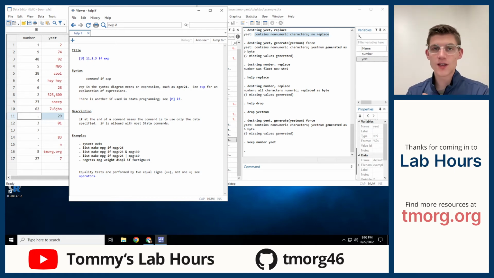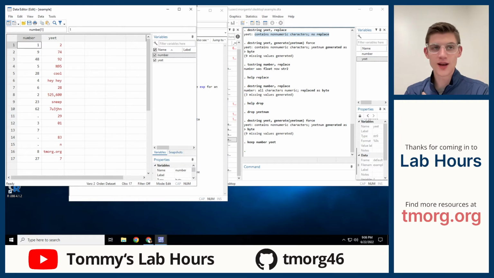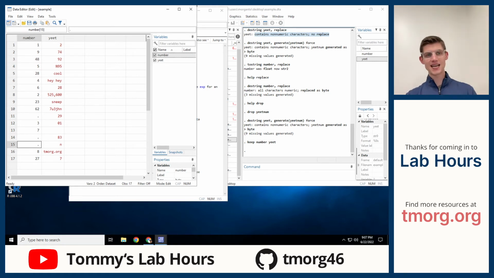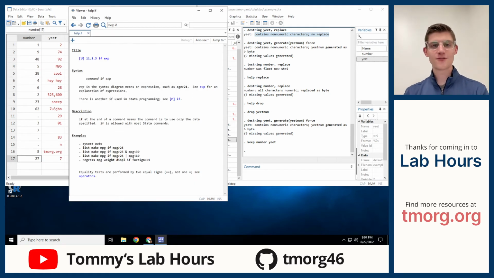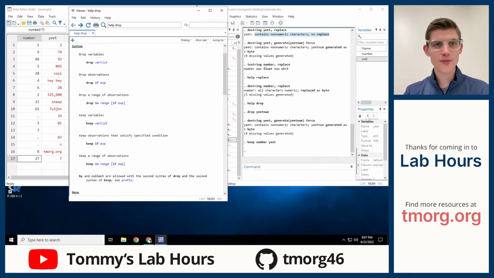Stata will go through all of the observations in number, row by row, and it will say, in column 1, that statement is true. The expression number less than 10 is true. 2, true. 3, false. 4, true. 5, false. And so on and so forth down the rows, right? Great stuff. So let's go back.